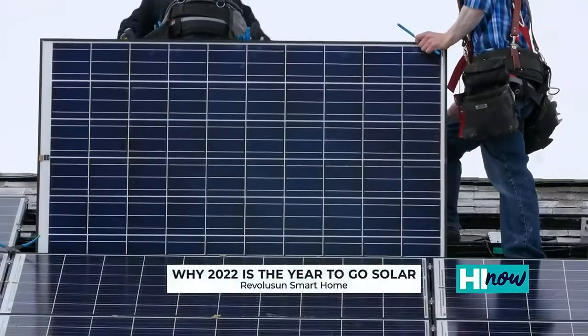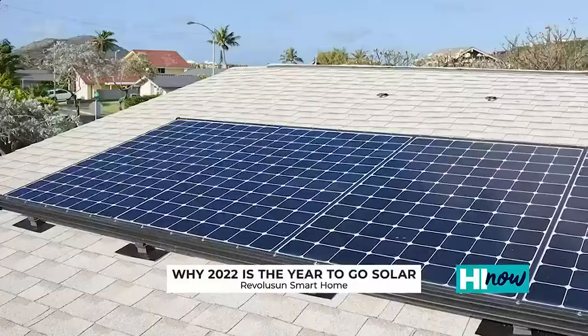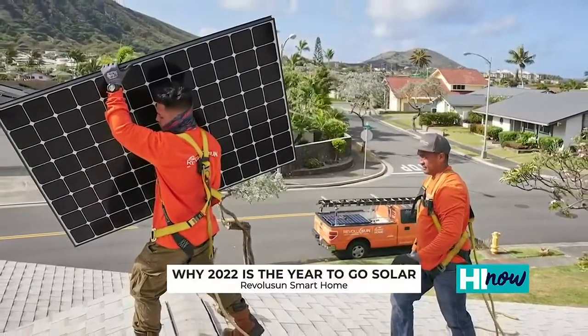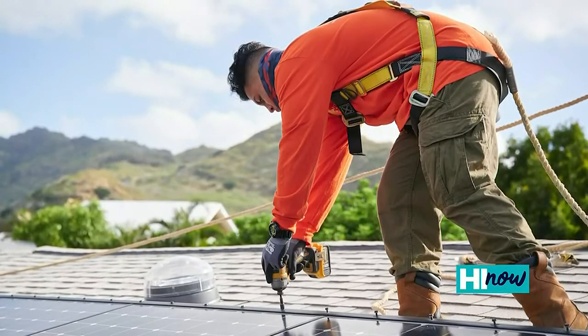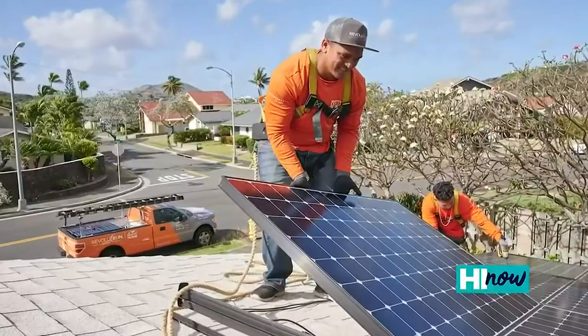One, you're getting a lifetime of electricity for a fraction of the cost. Two, it automatically increases the value of your home. Three, now with solar and batteries, as we see this kind of global weirding weather pattern, you have resilience for you and your loved ones. And four, in hot real estate markets like we're in right now, homes with solar sell faster and at a higher price than comparable homes without solar. There are subsidies that help with that significant investment.